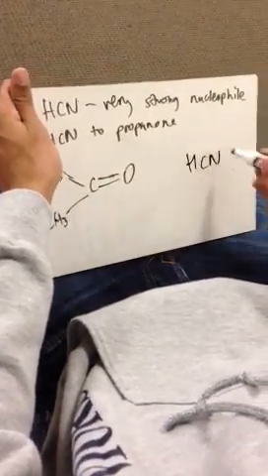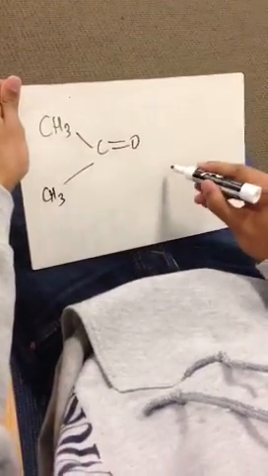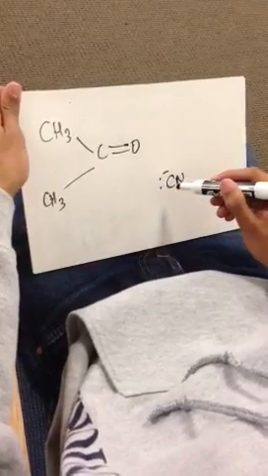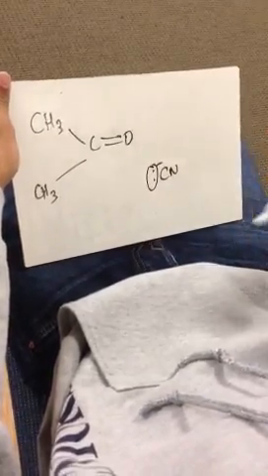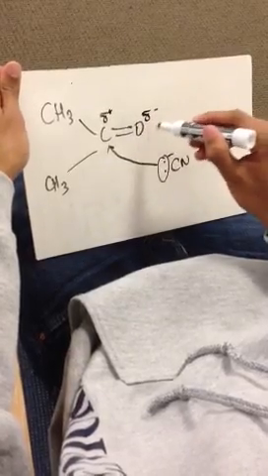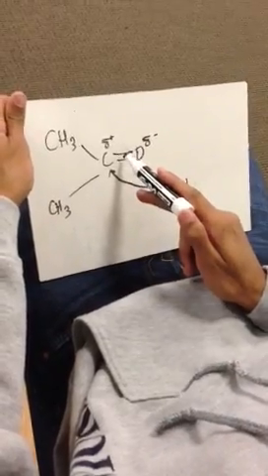We have CH3 groups, and we know our cyanide molecule is going to look like this. So we know that these are going to be the three components involved in the mechanism. Let's draw out propanone again and draw the cyanide ion floating right here. The first thing that's going to happen is that this lone pair on the cyanide — remember the nucleophile needs to have at least one lone pair — is going to attack this carbon atom. We know this carbon is partially positive and the oxygen is partially negative. So the cyanide is going to make a bond with this carbon, and it's going to displace and push a pair of electrons in the carbon-oxygen bond to the oxygen.